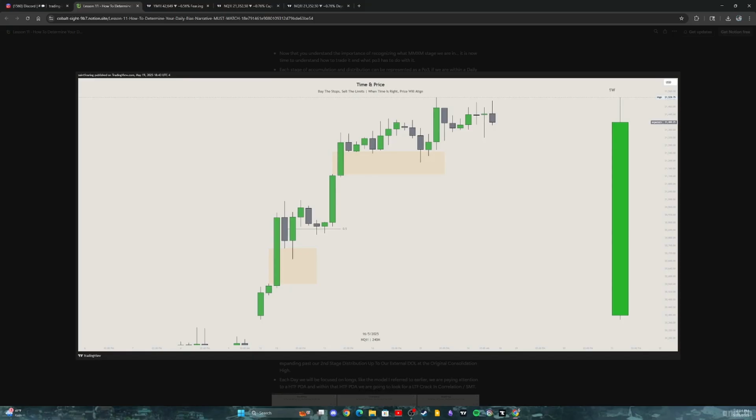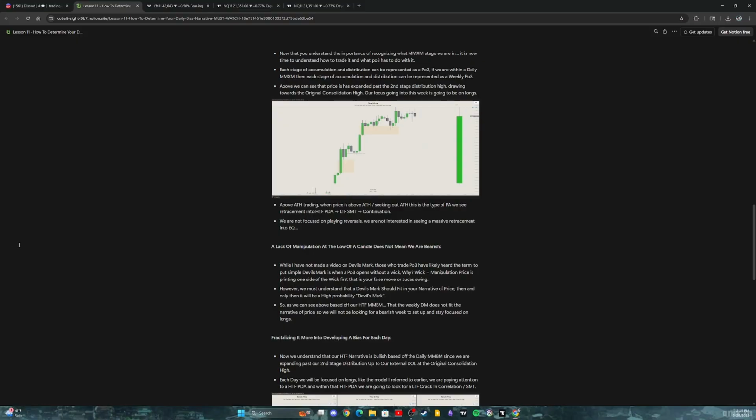You do not need to wait too long beneath the 50% mark of your range. You do not need to wait to short above 50% of the range. If you do that, you're going to miss a lot of setups. When price is in a strong trend, we're overall very bullish, and we're not going to be seeing strong retracements. We're not going to be seeing deep retracements, not in a strong trend. And if you are seeing deep retracements, it's likely that you're trading low probability conditions. So our focus going into this week is just to be playing continuation and not playing reversals.